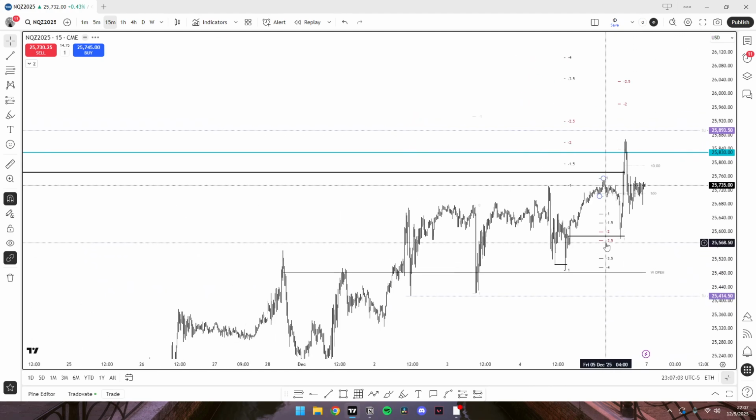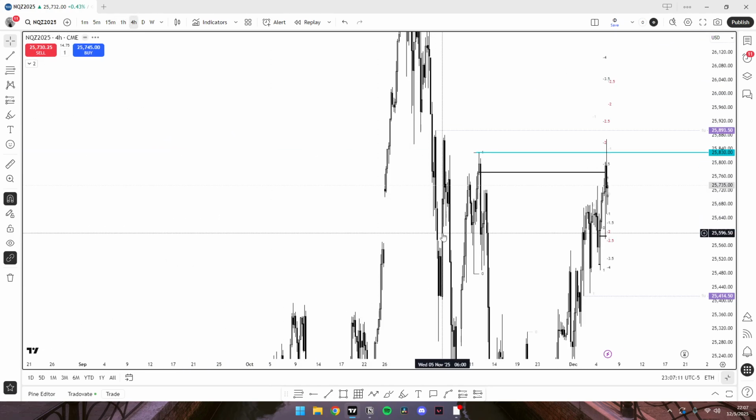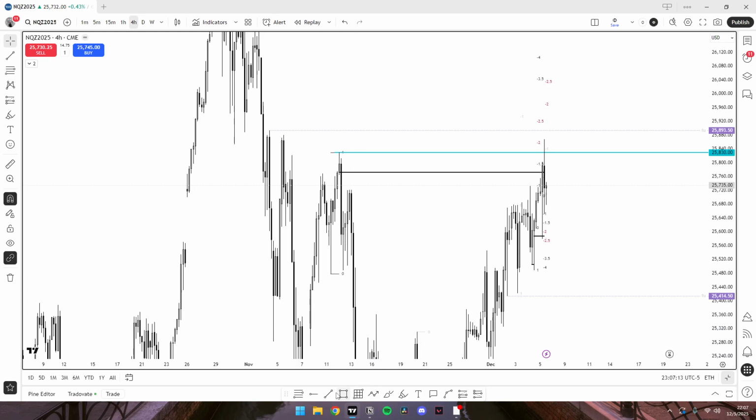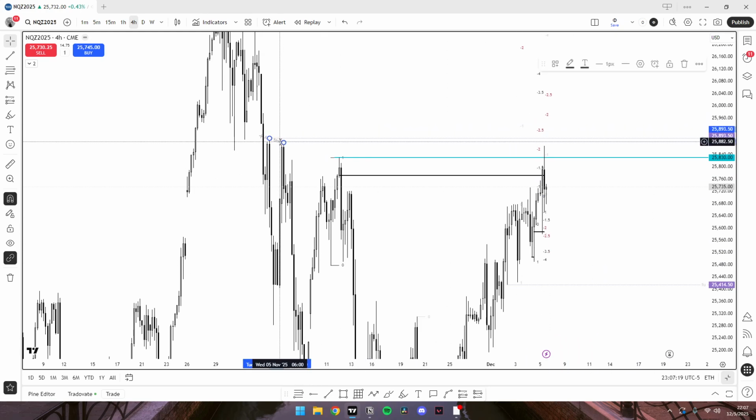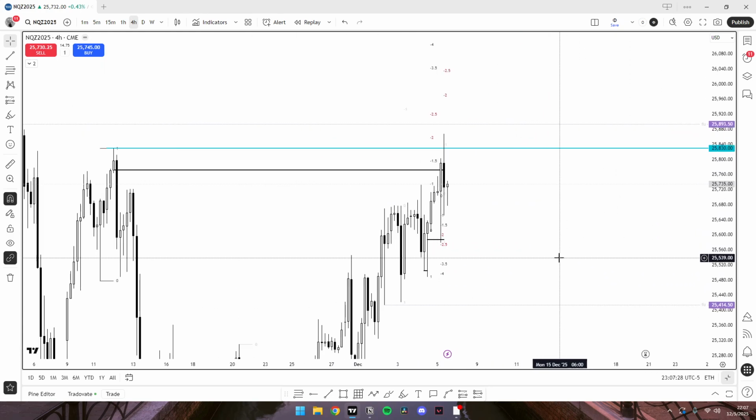Oh, this is for drawn liquidity. I did not explain that. Whoops, FU. Very simple. It's just old SMTs. This was an old SMT, and since we formed a billion new SMTs, we can expect the old SMT to be hit. The newest SMT makes the old SMTs just plain relative equal highs or lows. So these two FU points are gonna be hit at some point, no matter what.